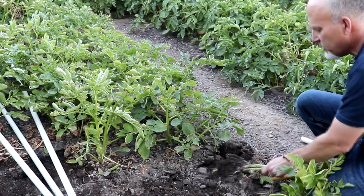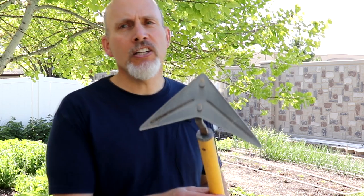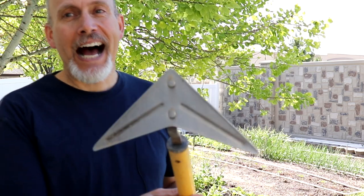The digging fork is also really good at the end of the season for getting plants out and digging those roots out. So a digging fork is a great addition to your garden. Next on the list is my favorite weeding tool — it's called a winged weeder. I literally have been using one of these since I was about eight years old. My dad was a horse trainer and we always used the winged weeder to make sure there weren't any weeds growing up in the barnyard. I've been using this for 40 plus years and I love it.